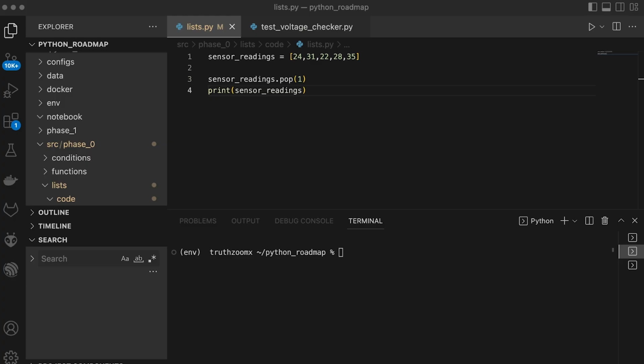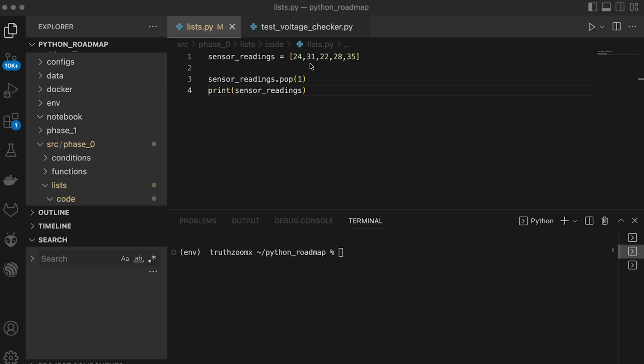But underneath all this Python syntax, we are actually learning something much deeper. We're learning how systems structure memory. A robot navigating a room, or an AI model processing inputs, or a medical monitor tracking signals. All of them rely on organized collections of data. And lists are one of the first real tools that make that possible. But there's something missing here. Right now, our data has one position.